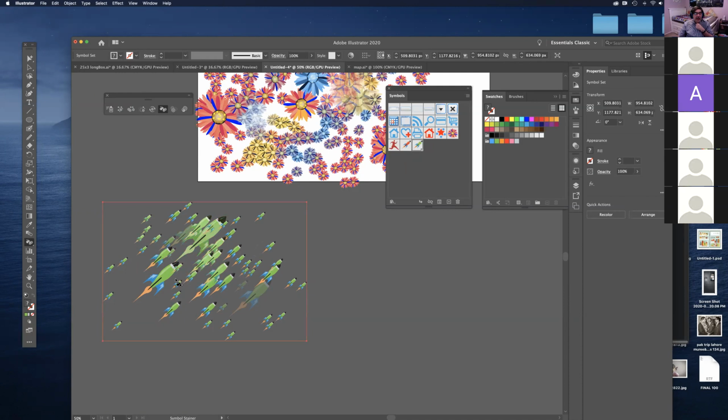The stainer stains with whatever color is selected over here. We already had green selected. If I want to change this, let's stain it with the red color, or this magenta color, and then you can see that I can do that.